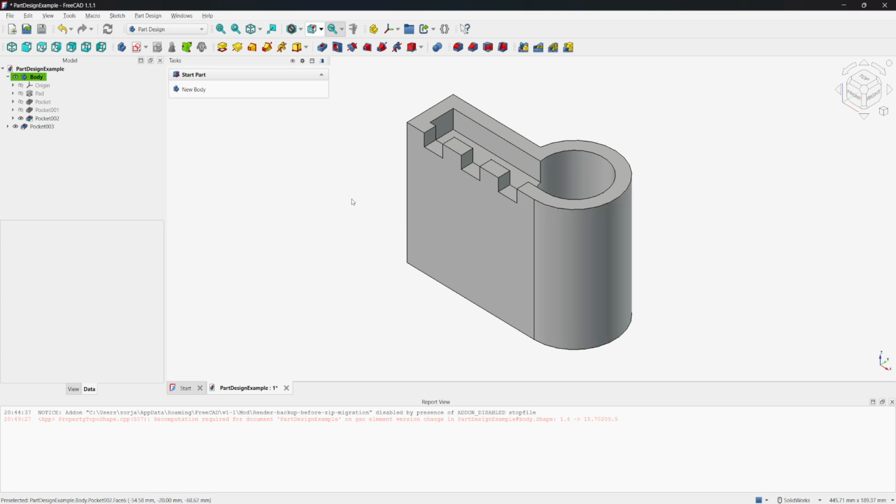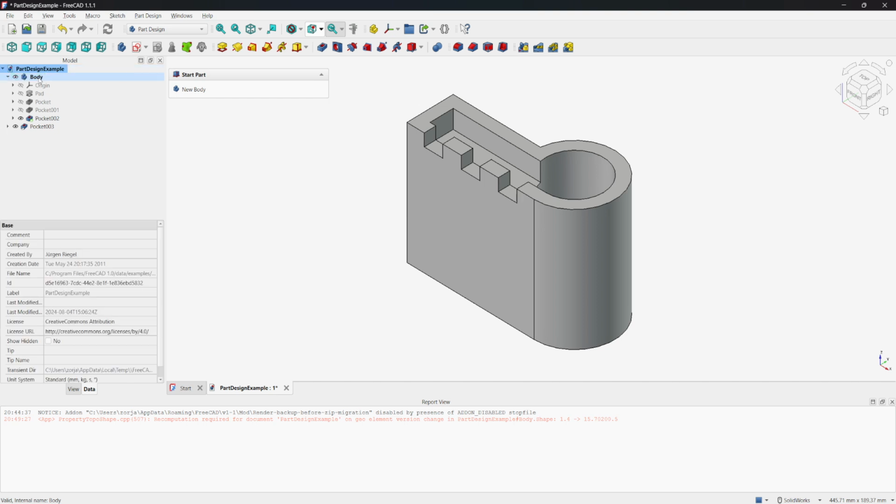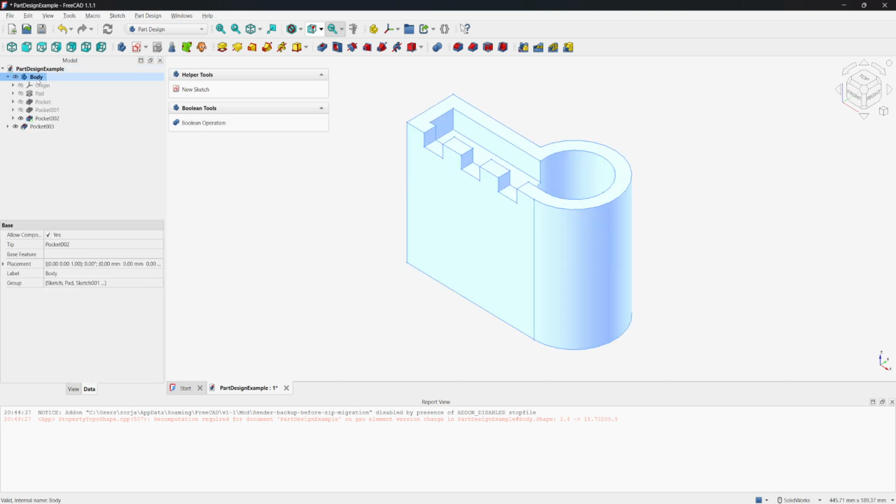Now first, what you're going to do is go to the model tree right here at the left sidebar, and then click on the final parent object you want to print to highlight it. So yeah, let's do it like that. So now it's highlighted.